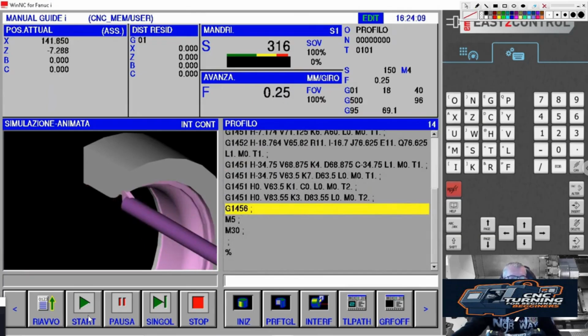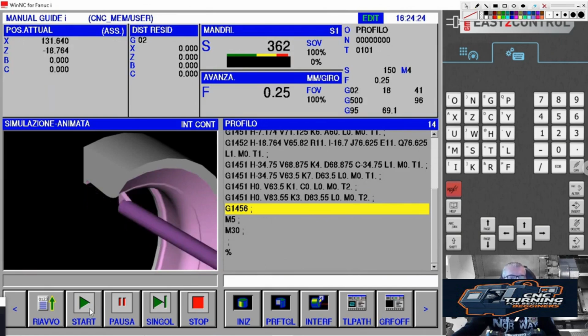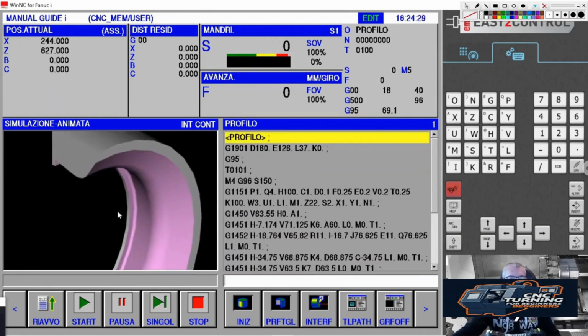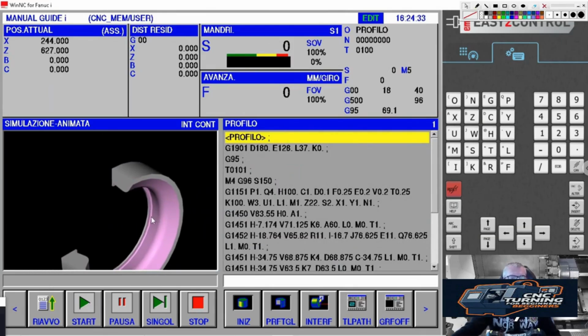And I assure you that the manual guide is much more than what I am showing you. There are many aspects of the manual guide that I still don't know. There's really so much, but here we have done the manual guide 1, a profile, of which I didn't know all the data.